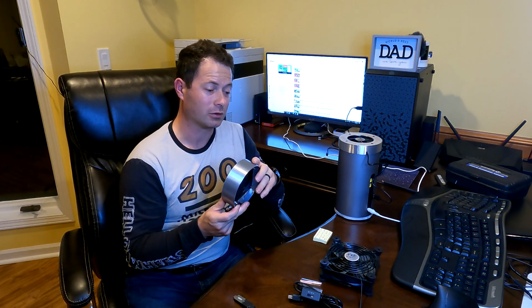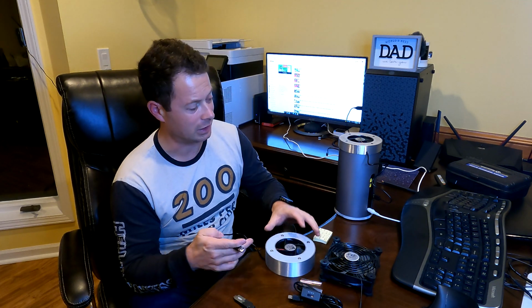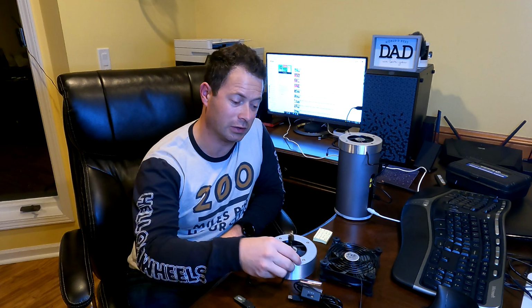And the other option you can do if you need more airflow, let's say you're putting this in an enclosure or something and you want to use the bigger fan for the better airflow, you can just run your own power adapter to this USB so you can power it fully, and then it will go faster. Because this will move more air than the thinner one, it's just kind of a coincidence or convenience that it slows down when it's plugged into the gateway. So I would recommend these guys to you.